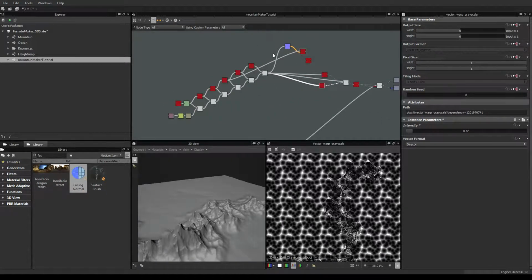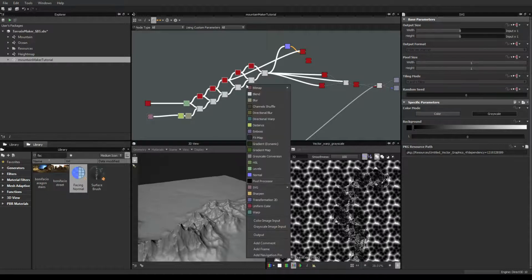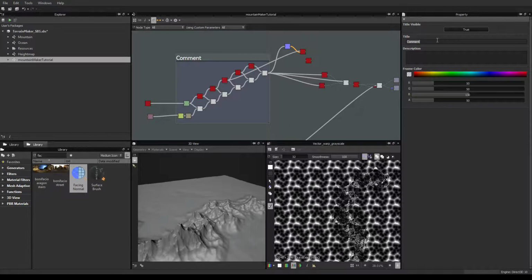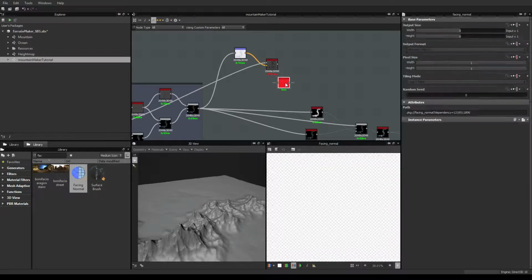First I will call all this stuff our raw mountain. So you press spacebar, add frame, and name it raw mountain, like that. At least we know what it is. And here it's erosion, so let's go back to this.